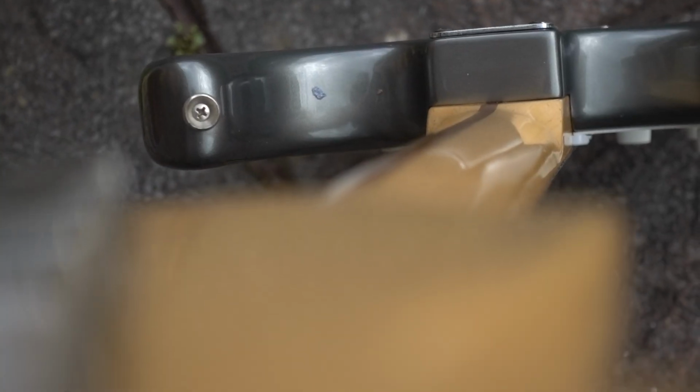The soft V profile is incredibly comfortable. I think the neck profile is probably my favourite part of this guitar. I really do like it. And even the mid-boost circuitry, which I guess could be a little bit of an acquired taste if you're not particularly used to hearing that in Stratocasters, is actually incredibly usable.